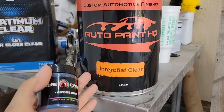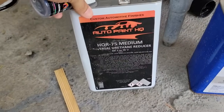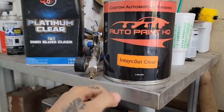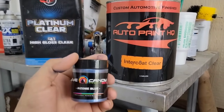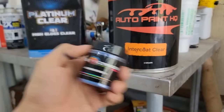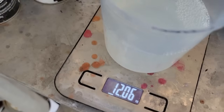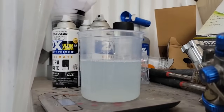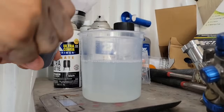Just no color. And this one, yeah, we got enough intercoat, and the kit also comes with enough reducer. So basically you have 2 gallons of intercoat to spray, and it reduces 1-to-1. So whatever amount you're gonna use on your test fenders, 1-to-1. All right, well, we don't need 12 ounces for a single test fender, but we can say we have enough to do a few extra coats.